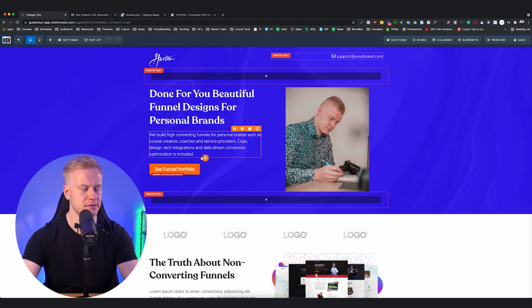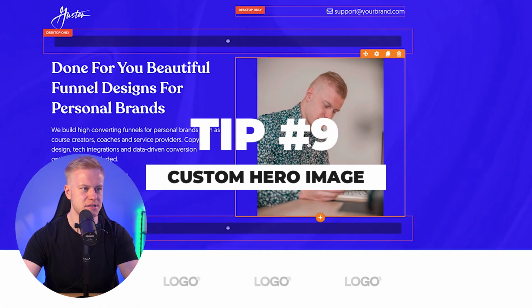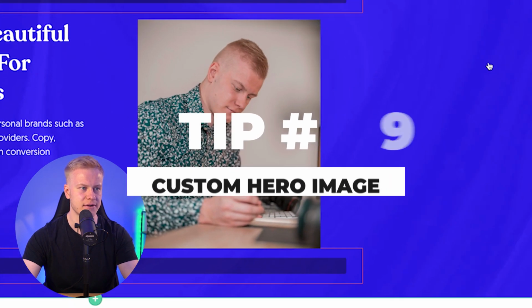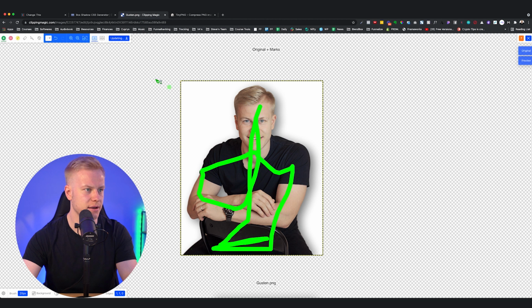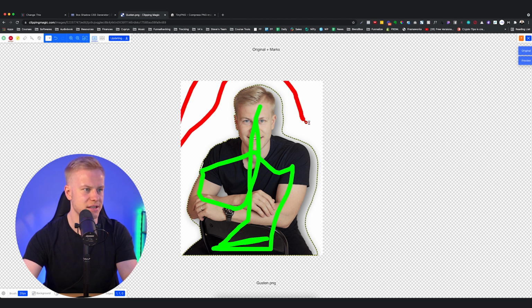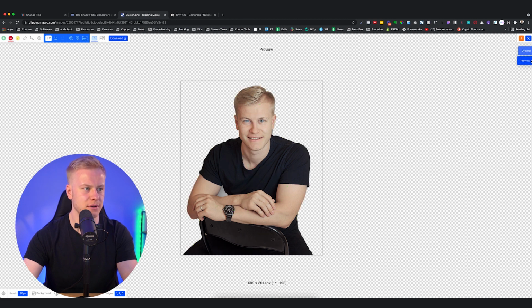But now what I'm going to do is change this image because I don't want an image with a background. And the best way to do that, in my opinion, is Clipping Magic. You can see an image here. All you do is click this right here, boom. We have separate videos regarding this, but I just want to show you real quick. And then minus what I wanted to cut out. It's also getting really good at using AI, so it can find all of this for you. And boom, found it. Preview, looks great.